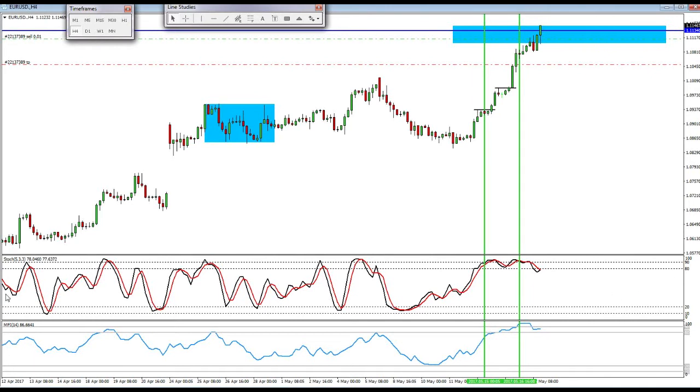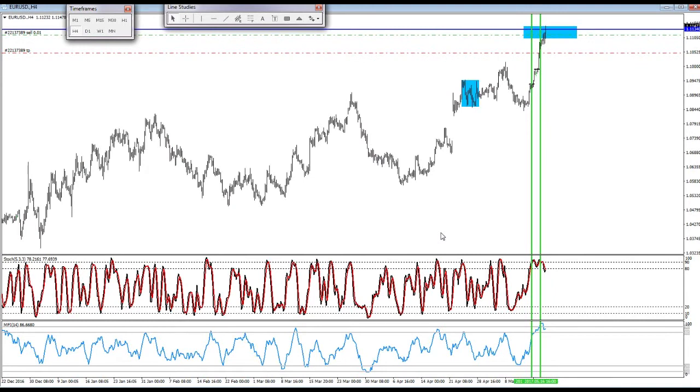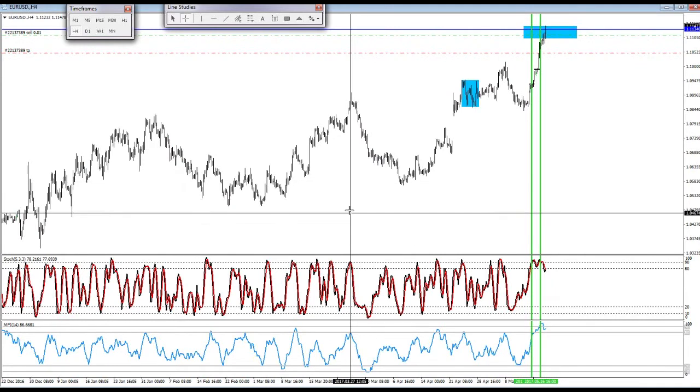But the one main cause for concern that I'm also looking at on this trade is that it has stayed in the overbought region for an extended period of time, which is now part of my warning sign for closing the trade. So a big point that might force me to close this trade before it hits the stop loss is because it has stayed in that overbought region on the MFI, which is actually an early warning sign for the MFI showing a break.